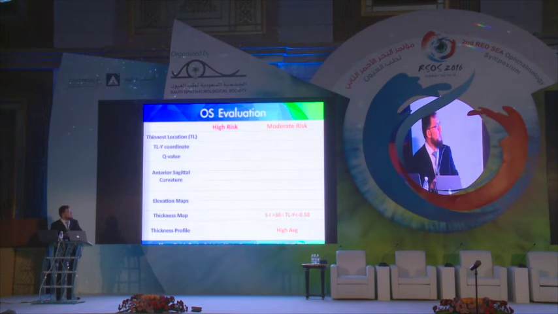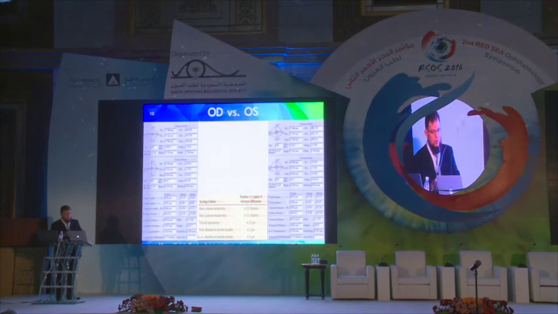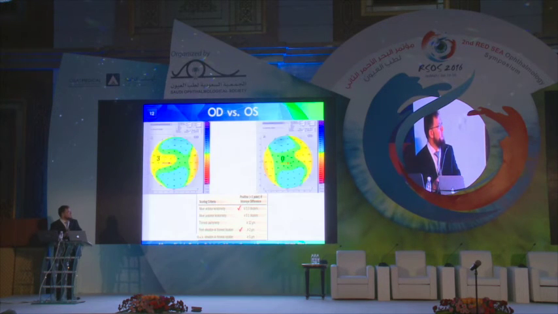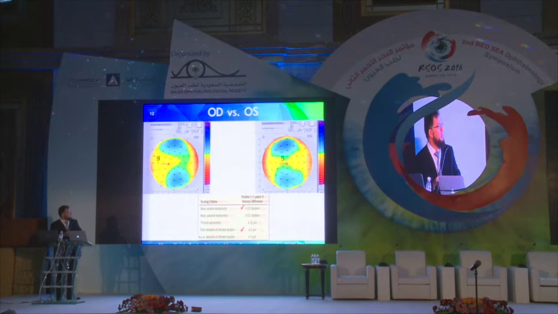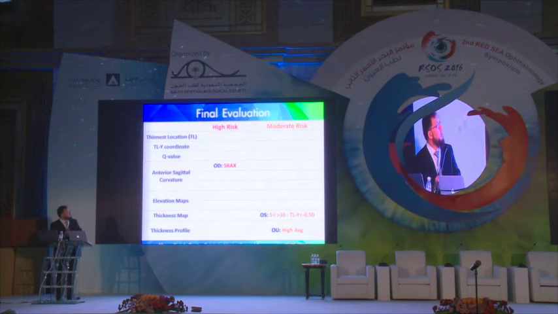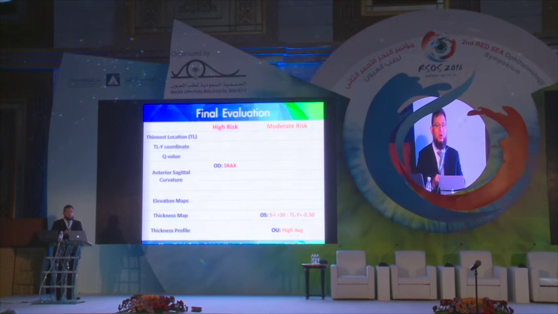So I have two moderate risk factors in the left eye. Now I have to see also point number 12, which is the comparison between both eyes. There is a difference, so +1. No difference in this point, no difference in this point, but there is another difference on elevation maps. So it takes only +2, which is not a risk factor. So the final evaluation of this case: cannot go to corneal refractive surgery.